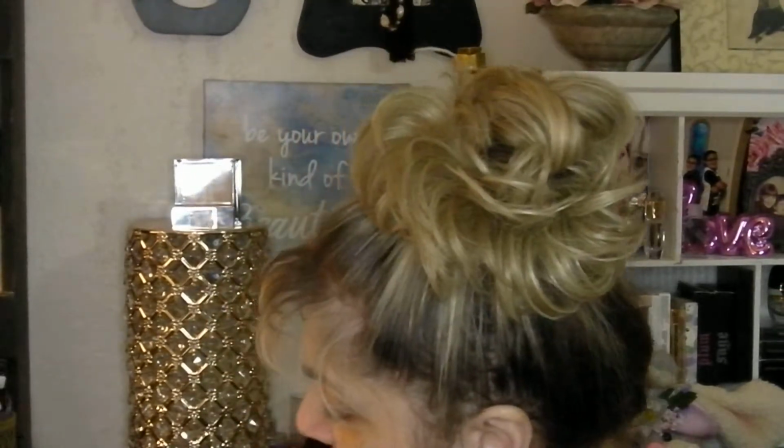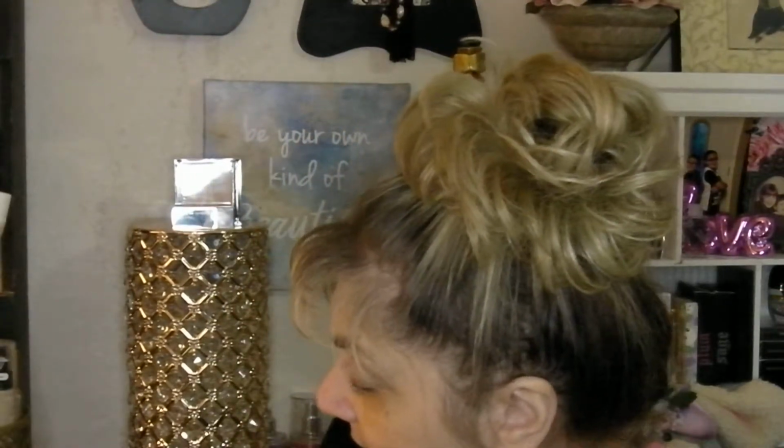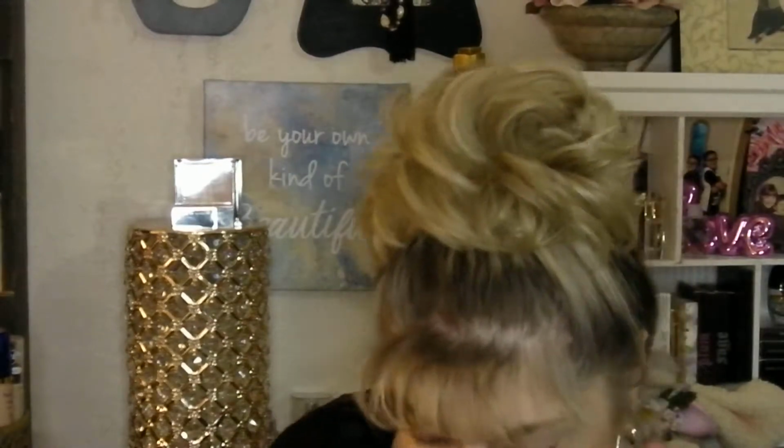And the primer that I have been loving on this month is the No Problem Primer by Touch of Soul. Is it Touch and Soul? Let's see. Where's my magnifying glass? Could just put my glasses on. Touch and Soul. This is a really, really good primer, and you can see how much of it I have used. I really do like this primer and will repurchase it when I need to repurchase a primer.